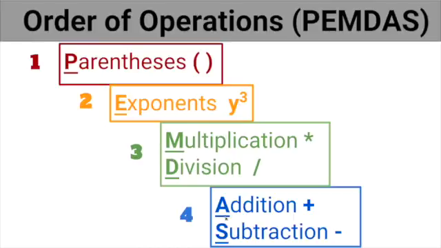And then the final thing you do is addition and subtraction. And just like multiplication and division, they have the same weight. So whichever one comes first. So even though PEMDAS says A and then S, that's not this exact order. These are equally weighted. So if there's a subtraction problem first, you're going to subtract before you add. So that's PEMDAS, which is very important to keep in mind when you are writing equations in Java.